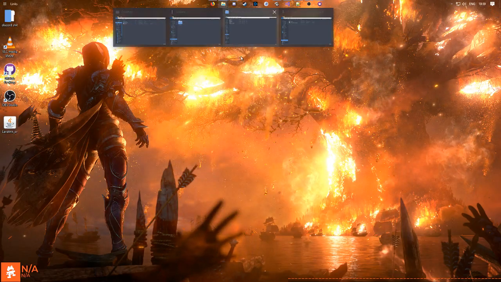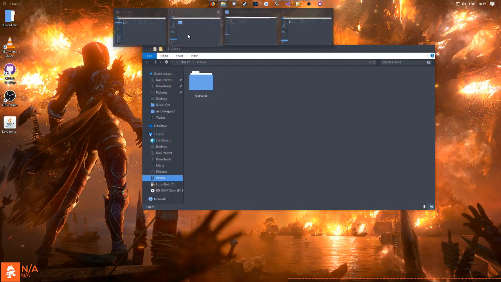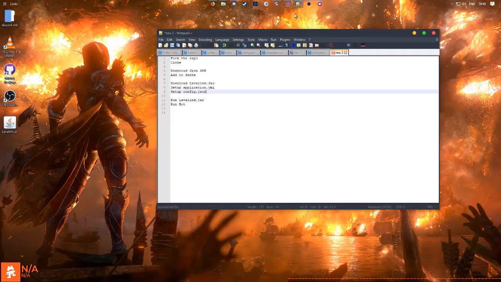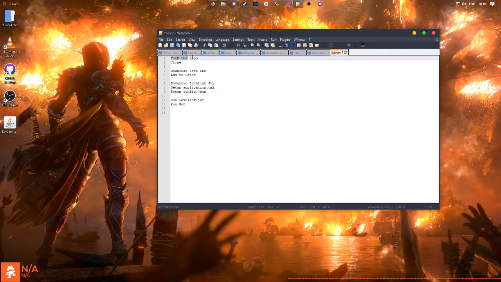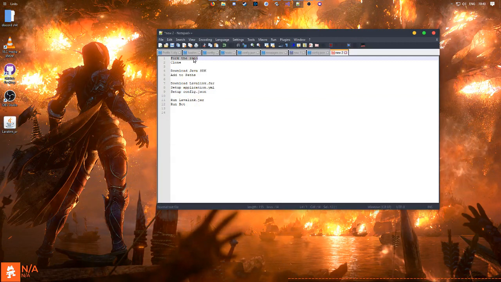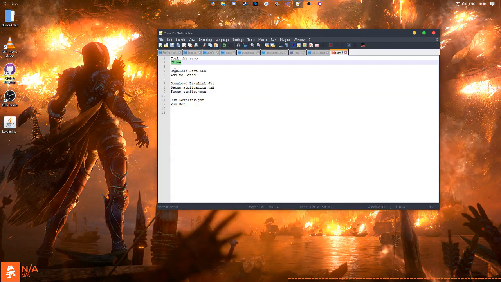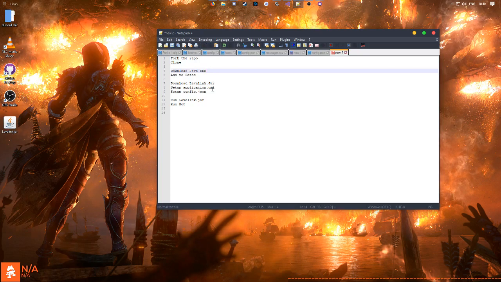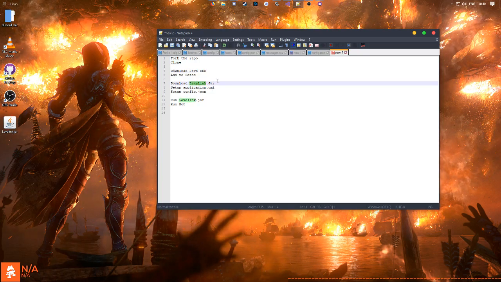Hey guys, this is going to be a quick guide on how to get up and started with PartyBot. This is essentially what we're going to be covering. We're going to be forking the repo, which will be PartyBot. We're going to clone it. We're going to download the Java SDK because Lavalink uses Java, and we will be using Lavalink for this.